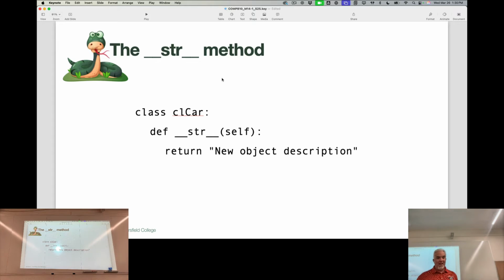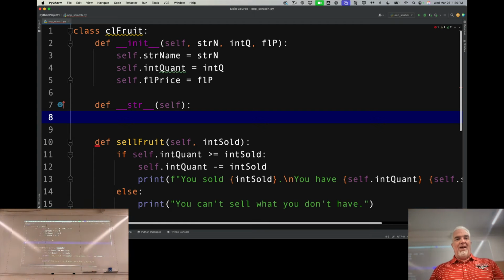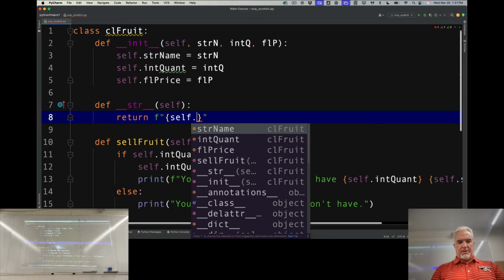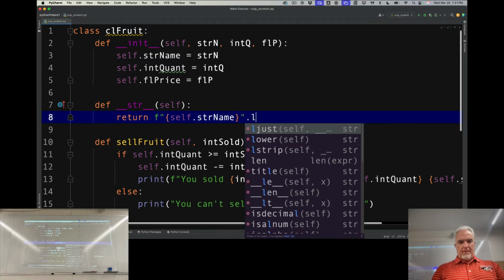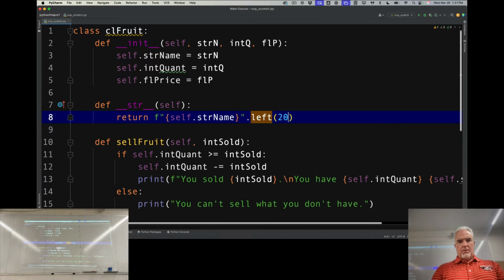For example, in my fruit stand, here's what's really useful, right? Is I could say return, and I'm going to make an F string here, and I'm going to say self.name.ljust 20.